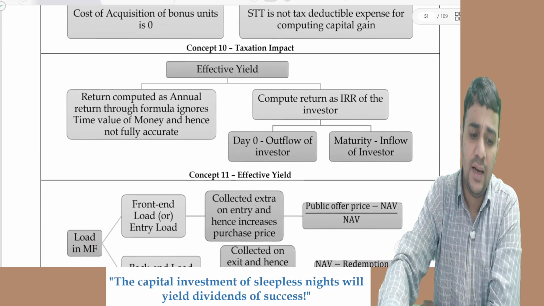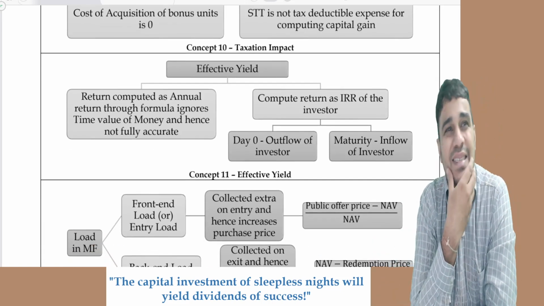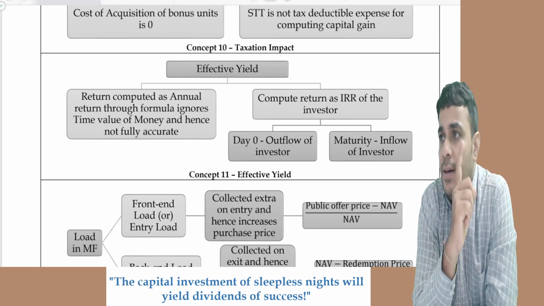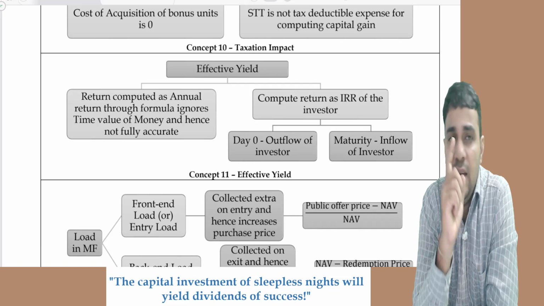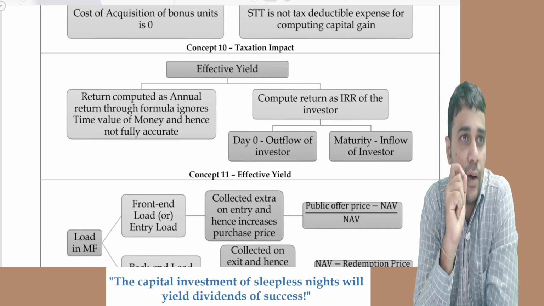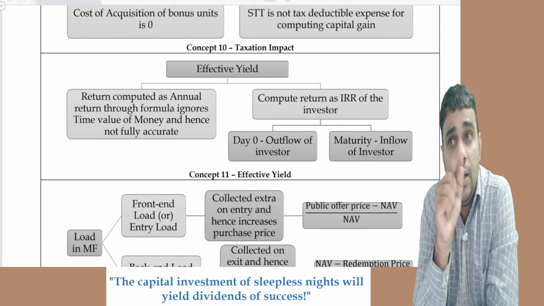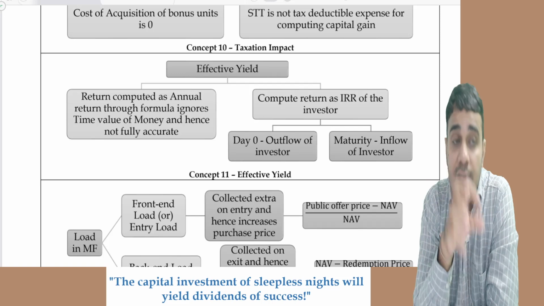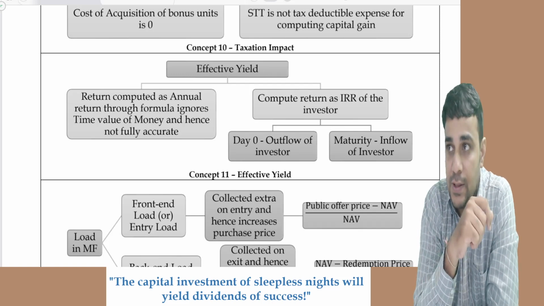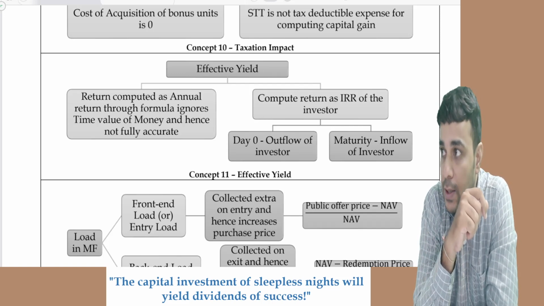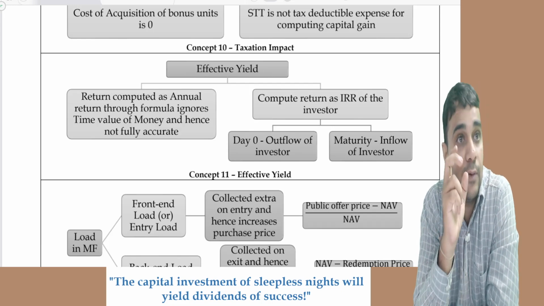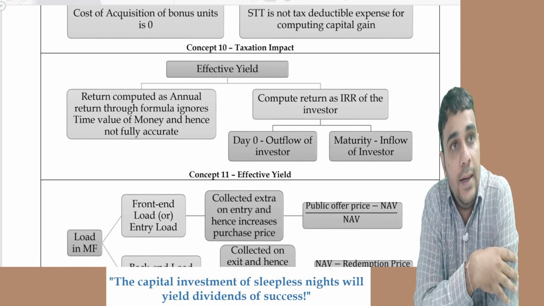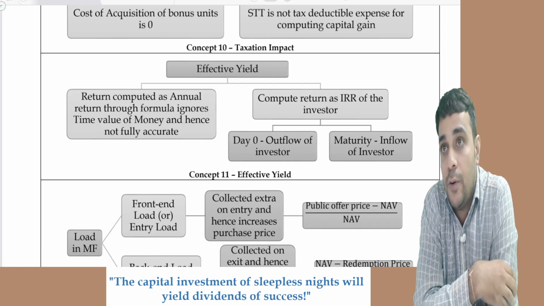Now, this return which we calculated is technically wrong. Whenever it's more than a year, ignoring time value of money is wrong. In the formula, what I did, 12 by M, you got 67% as the answer. Whereas if you consider time value of money, it will be only 30-40%. How will I factor in time value of money? By calculating the IRR of the investor.